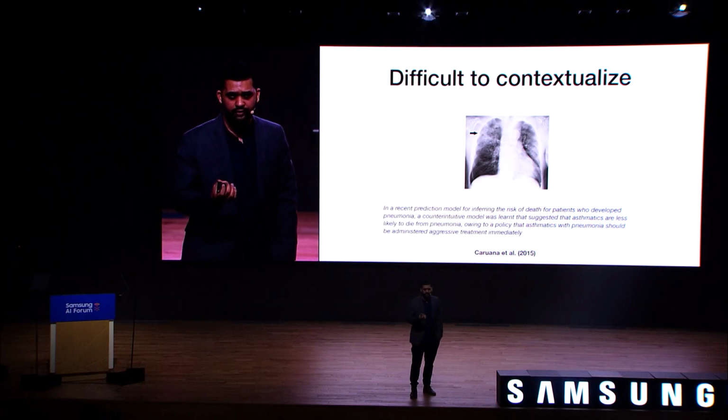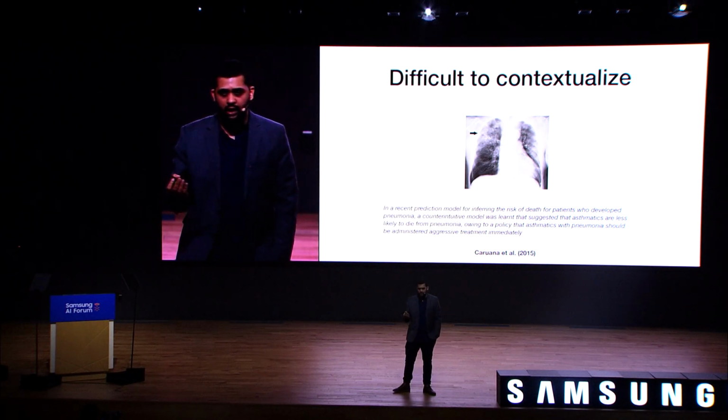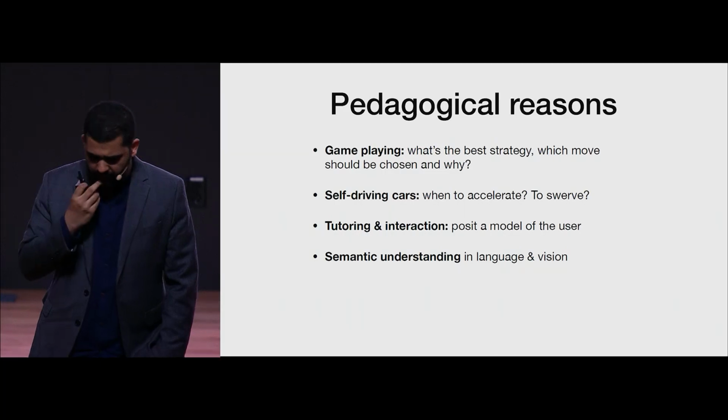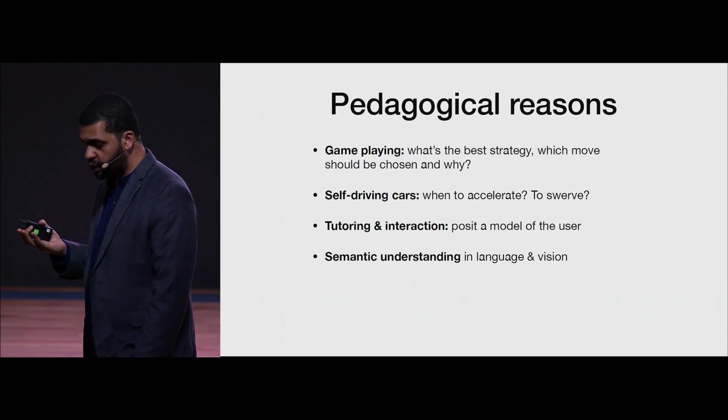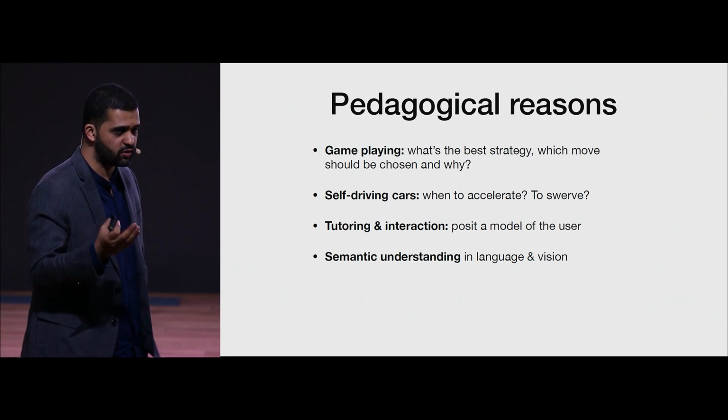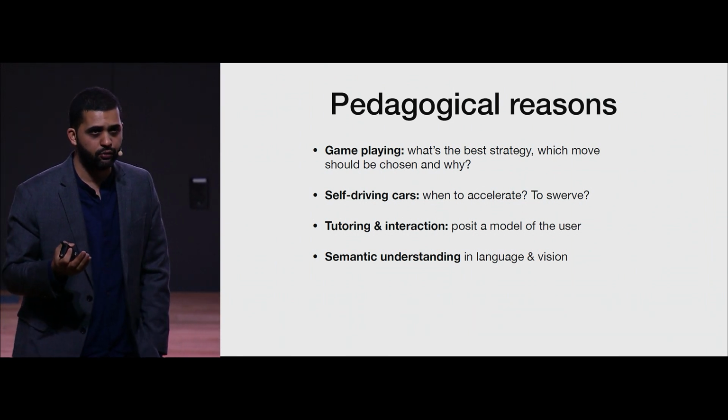So it's quite difficult, if you just look at the black box machine learning model, to contextualize it, and often it's the job of the engineer or the scientist to actually do this and figure out the contextualization. And what I'm suggesting here is that symbolic logic provides a more rigorous and systematic way to tackle these issues. If you think about the use of AI in society, it's no longer just about accuracy, and this was something that even Noah was mentioning.